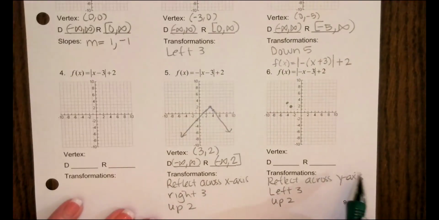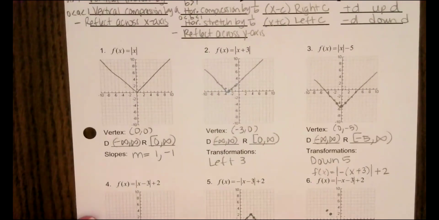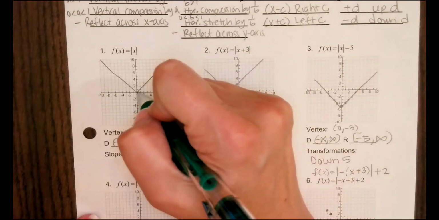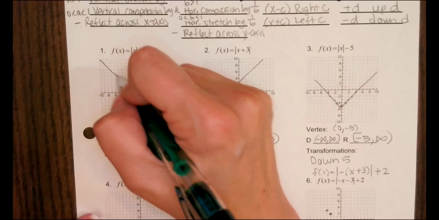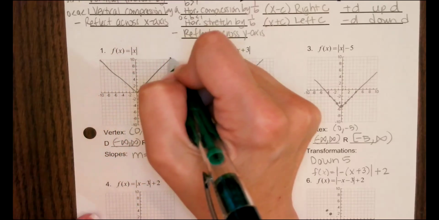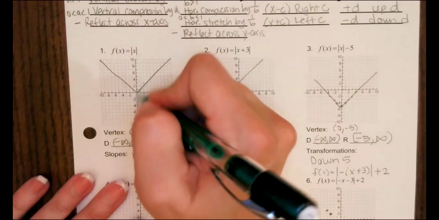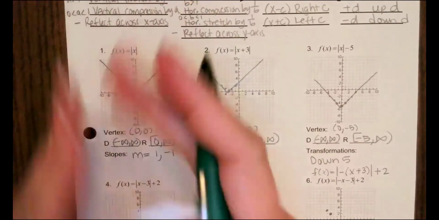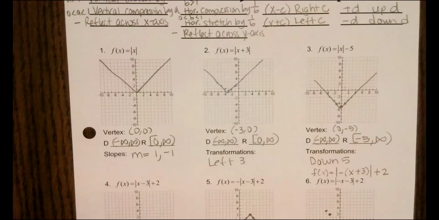This reflection across the y-axis, you're not even going to notice it on the absolute value function. Let's go up before we finish this one and think about that. If I reflect across the y, this line right here is going to be right here. And then this one, when I reflect it across the y, is going to be on this side. So they're kind of switching places. A reflection across the y, you're folding right there. Well, this part lands on this one and this one lands here, so you do not see it. It's happening, but you don't see the difference.